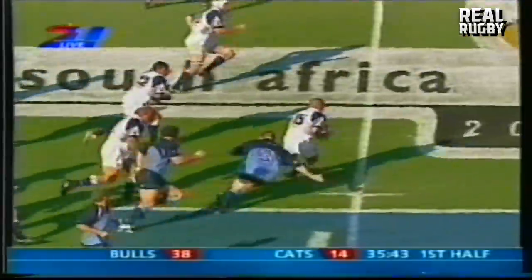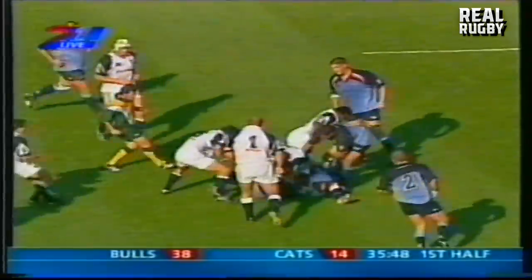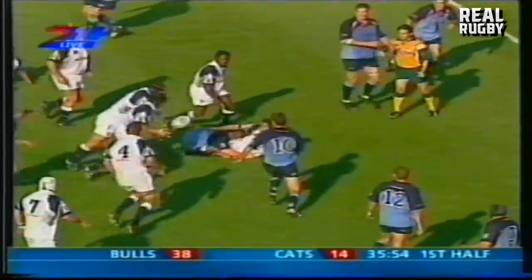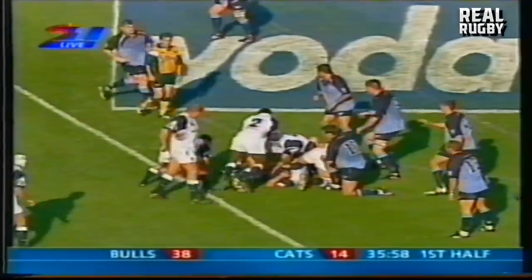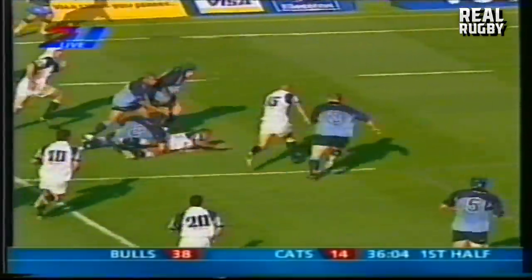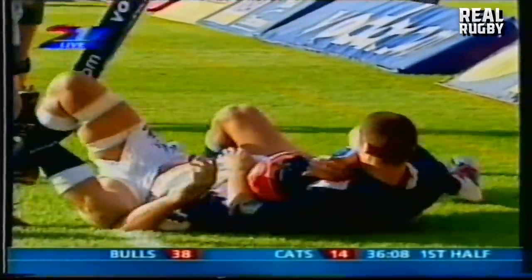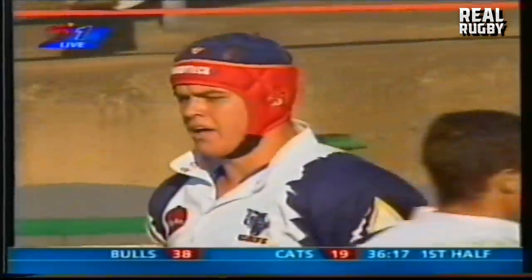Junches has done well here — now he needs to get rid of it, and does for Jules! Volemsa goes in there, does Shimangi, now it's Nel Fari looking around for support, finds Roland Bernard. This is better by the Cats. Can they build up something? Wayne Julie's beautiful offload to January and Juan Smith! Has he dropped the ball? I think we may go to a TMO here. No TMO — walking back. Impressive from the Bulls.